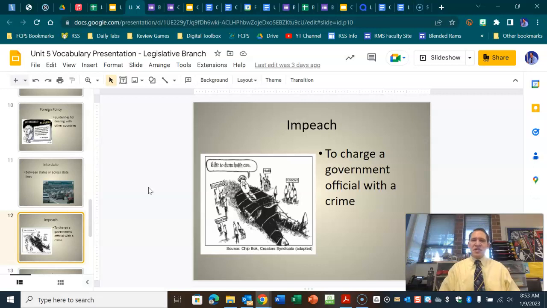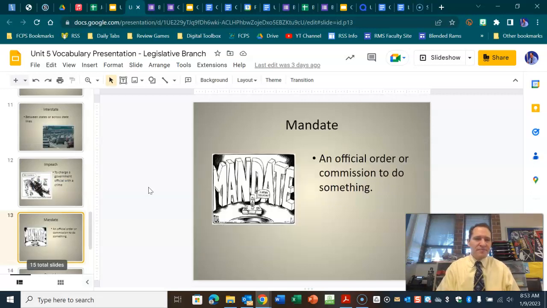All right. Next is impeach, and this is one that's a little bit challenging. We'll do a little mini lesson on impeach, but it's not actually removing someone from office. It's actually just the act of charging a political official or member of the government. Could be an executive, it could be a legislator, it could be a judge, a federal judge, with a crime. So it's the act of charging them with the crime. They vote in the House of Representatives, and then the Senate kind of acts as the jury, and they need a 2/3 majority to remove. It's very rare.